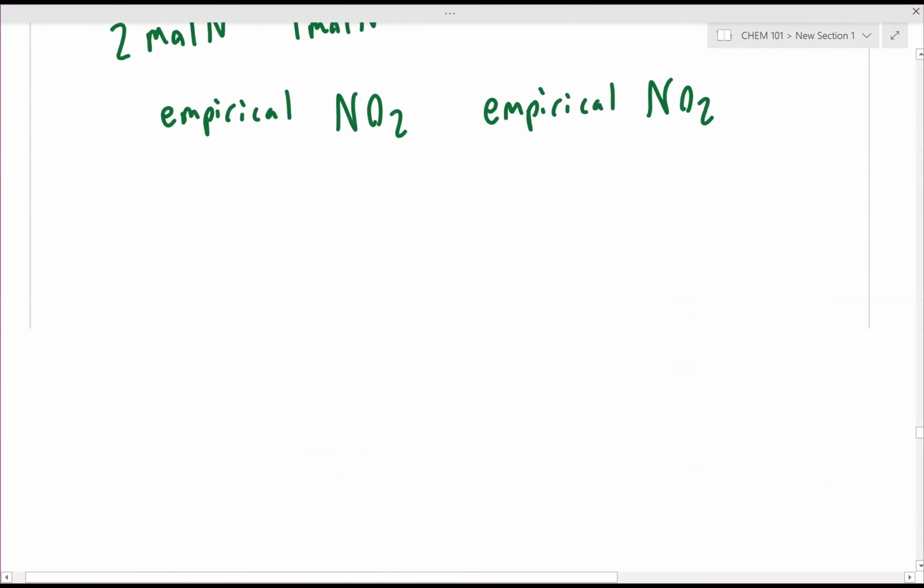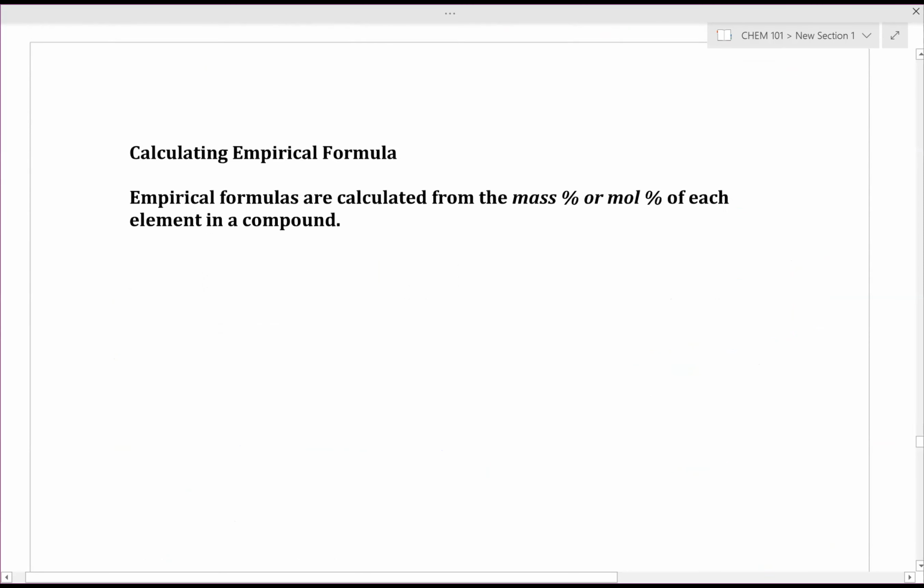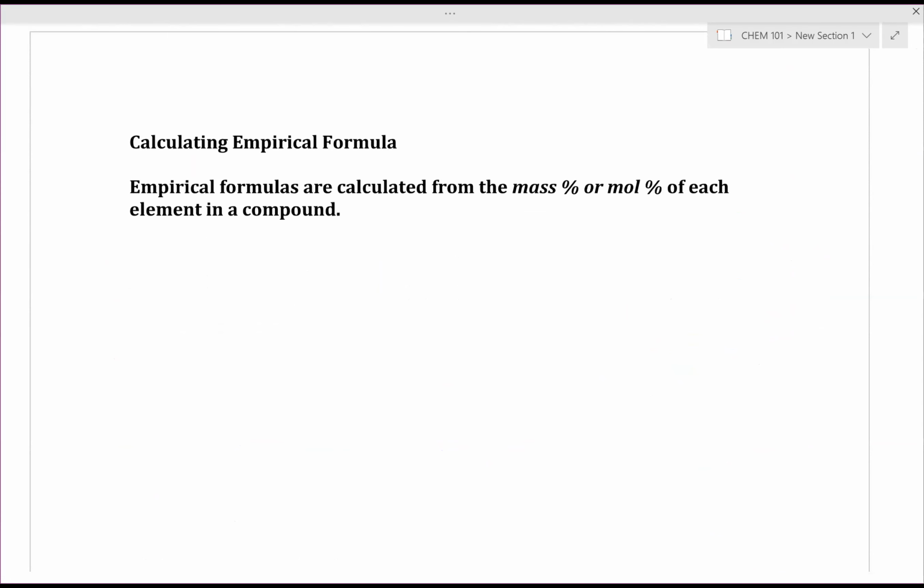Okay, so in this next section, we're going to be using our equations for mass percent and mole percent, and our goal is to use algebra to find a general way to calculate the empirical formula. I'm a big believer in using algebra and math to solve problems in chemistry. It makes your life easier. Instead of doing a problem 50 times in 50 different ways, you can write one solution and just use the same equation to solve these types of problems.